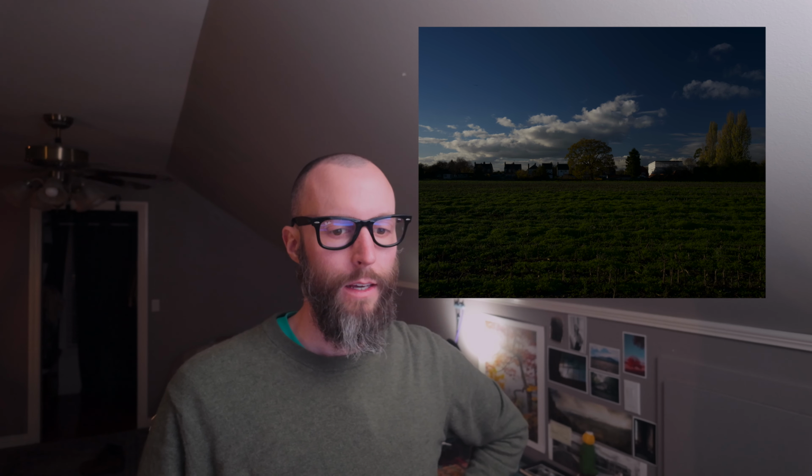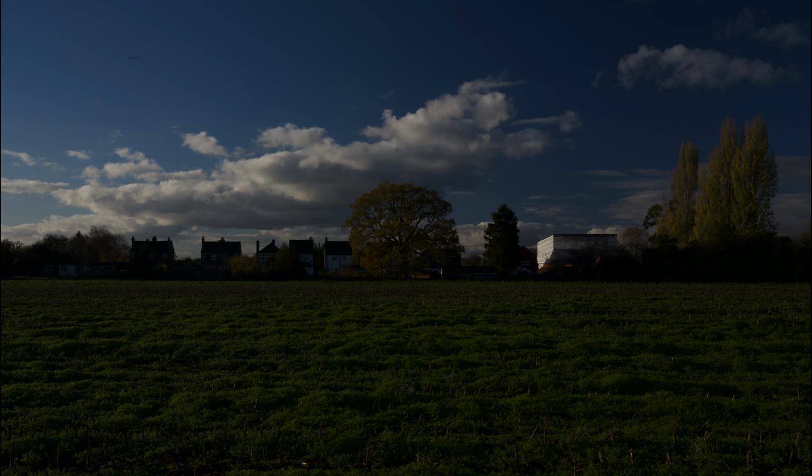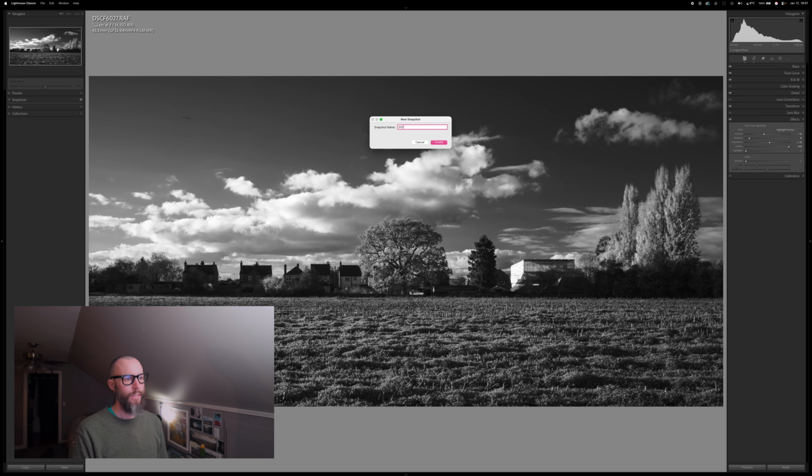Today I want to edit this photo, and I'm going to take you along with me. I'm going to start by resetting it to the basic, but only after creating a snapshot. This is what I'm going to call 2025-11 initial edit. Went with 2025-11 because that is when I shot it. I don't remember when I edited it.